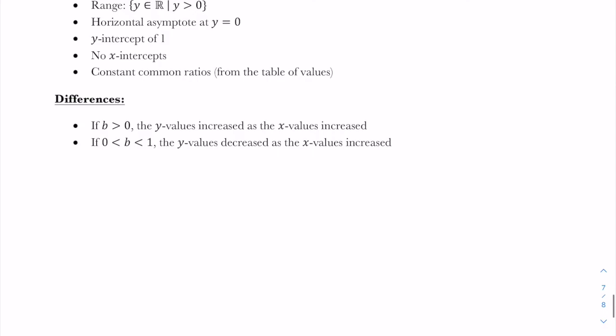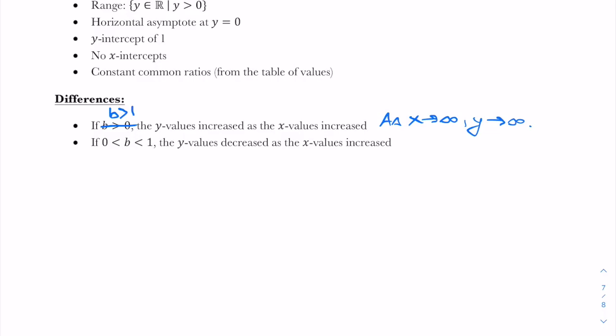As for differences, when the base is greater than 0, that should say when the base is greater than 1. Please fix that. When the base was greater than 1, we noticed that the y values increased as the x values increased. In other words, as x approaches infinity, we saw that y approaches infinity.